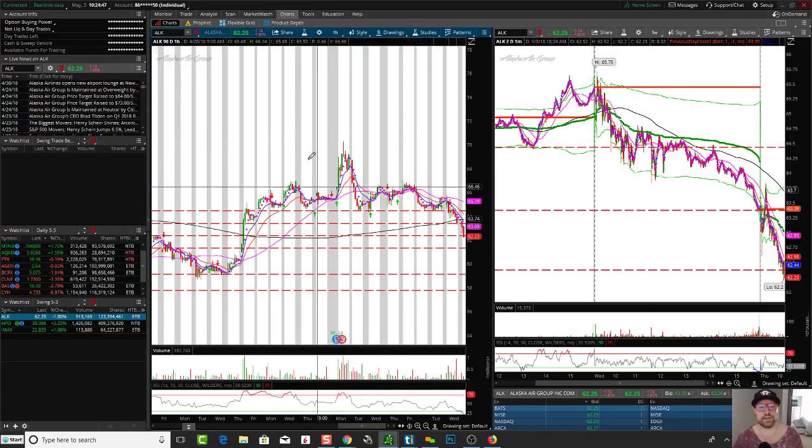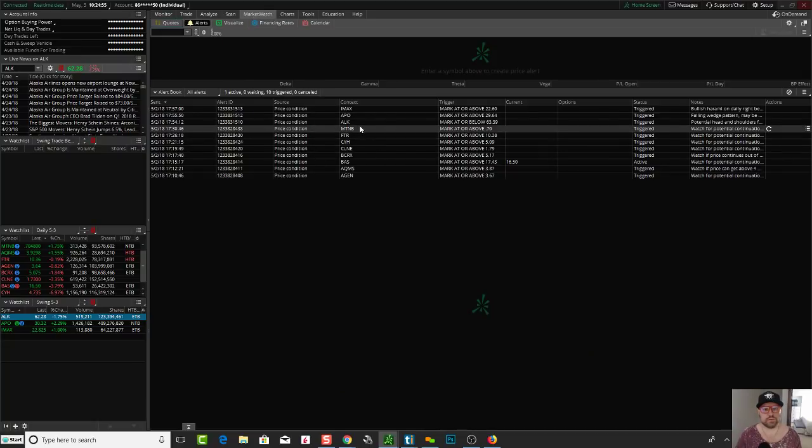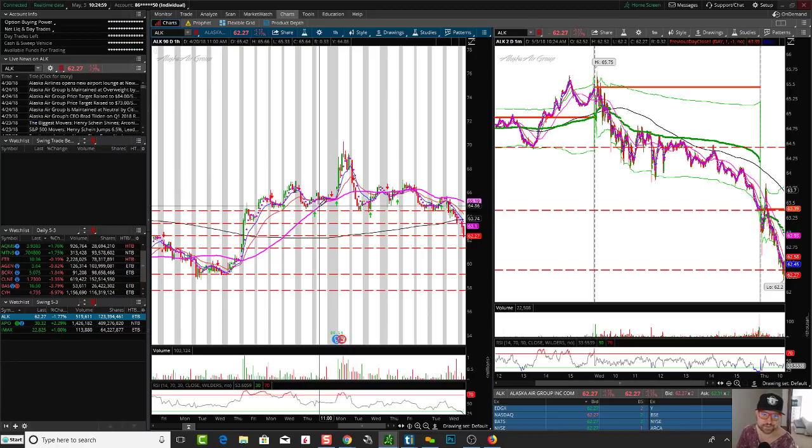So this is what I was looking at when I put it on the watch list last night. So 62.38. It's already dropped $1. So if you guys are paying attention to our alerts, this one right now is already making $1. Obviously be careful of it being oversold right now, but you know, got to watch and see. If it pulls back up and continues to fall, there might be another entry.